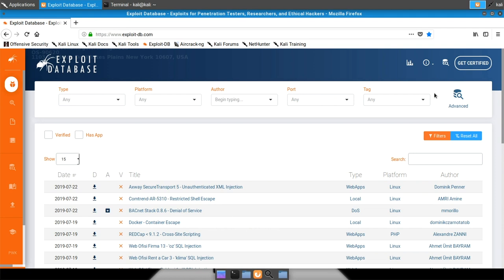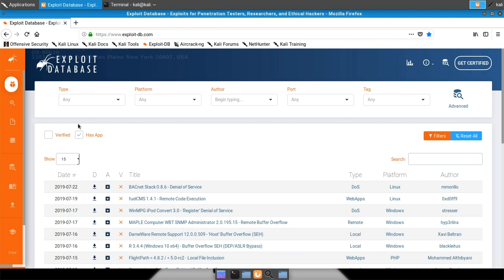In contrast to other online resources, the exploit database occasionally provides the installer for the vulnerable version of the software for research purposes. When the installer is available, it's marked with a download box icon displayed in the A column.